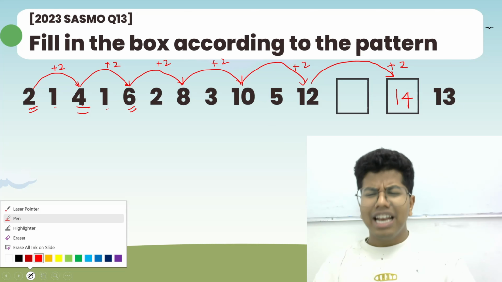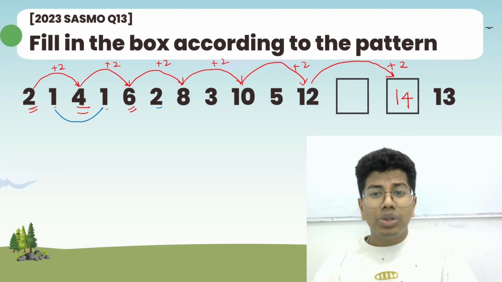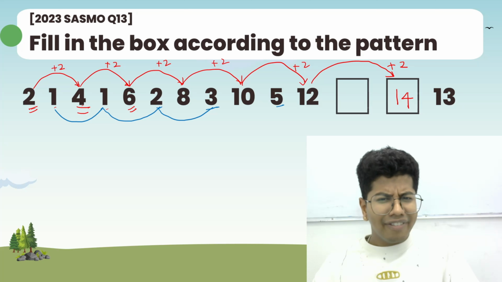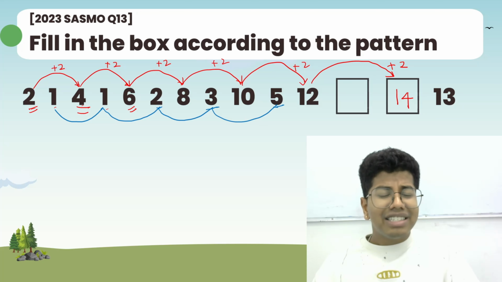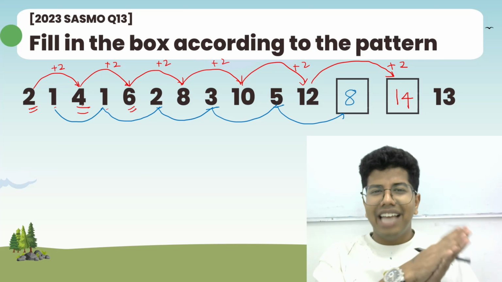So if this is the relation between these numbers, how about the remaining numbers, 1 and 1? What is the number? Oh, it's 2 here. 1 and 2, what is the number? Oh, it's 3 here. 2 and 3, 5. 3 and 5, it's nothing but this number. So 3 and 5, what is the number? Just 8. And that's how we can get the answer.